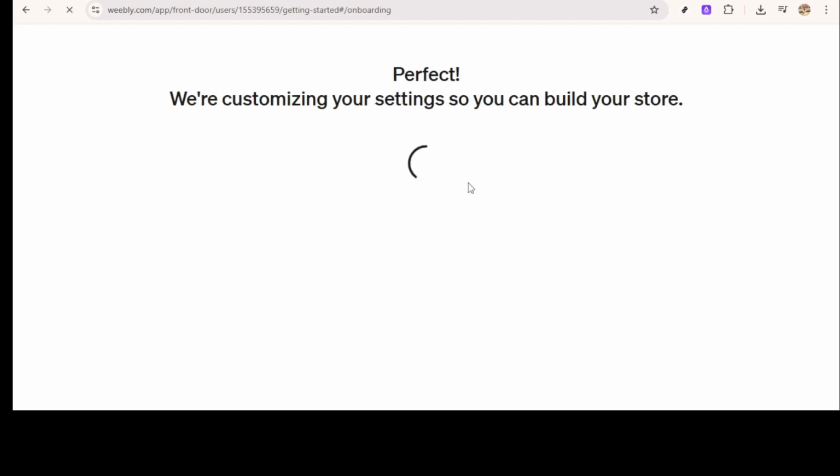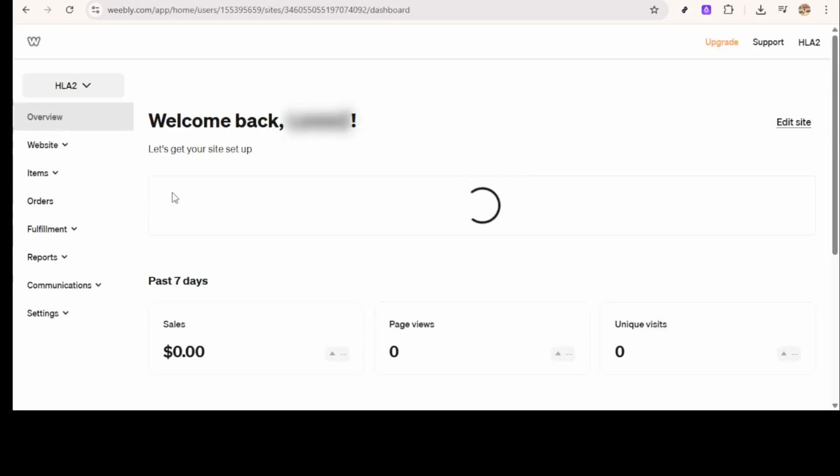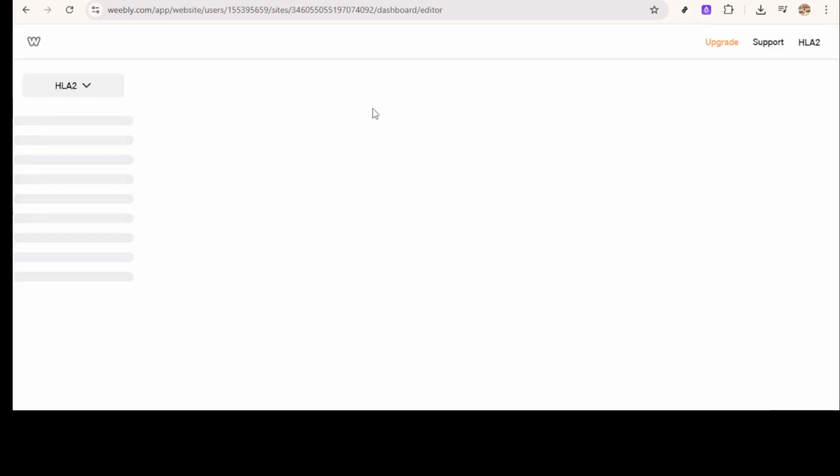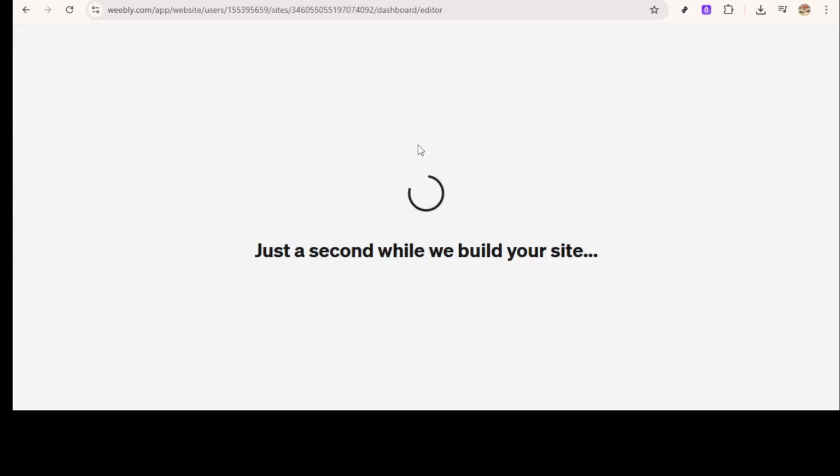After your address is saved, you'll arrive at your site's dashboard. From here, click Edit Site. This opens the Weebly site editor where your starter template is waiting. You can change text, swap images, adjust colors, and begin shaping your storefront to match your brand. The choices you made a moment ago guide the default content you see, but everything is customizable. So take a minute to explore the panels and preview how your changes look.